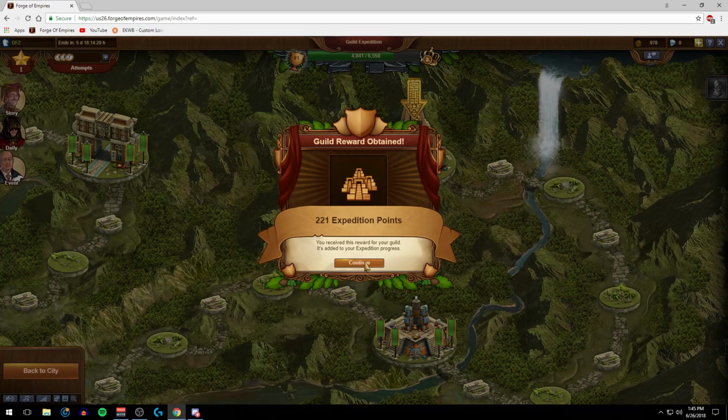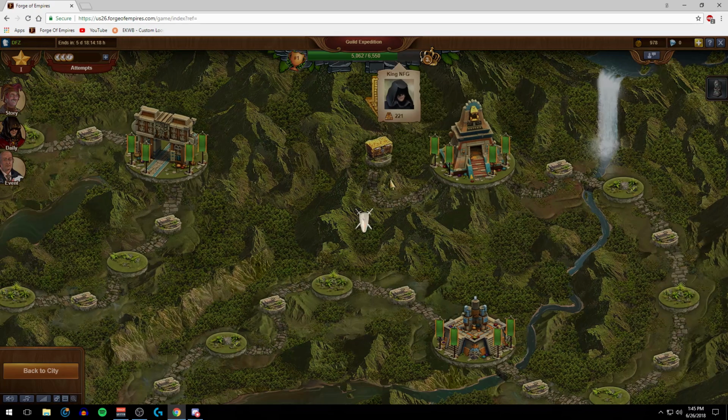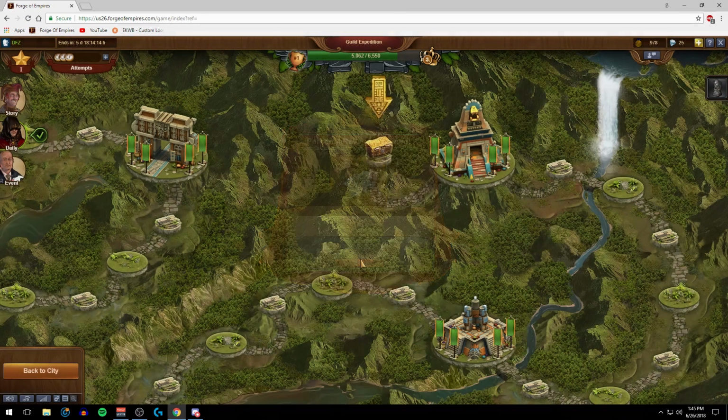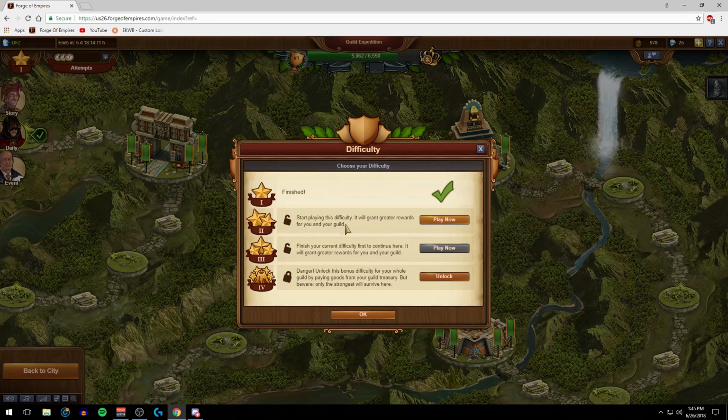And just like that, guild level number 1 is solved. 25 diamonds. Awesome. And once you finish the first level of difficulty, it'll ask you if you want to play now. If your guild has already unlocked it, you'll see the unlock. You see on our 4th level, it's not unlocked. So we'll be able to play it, and you can see over here to say play now, and unlock.